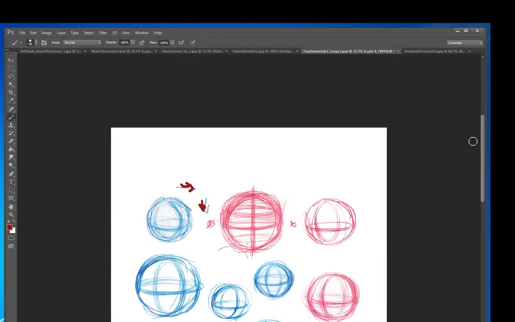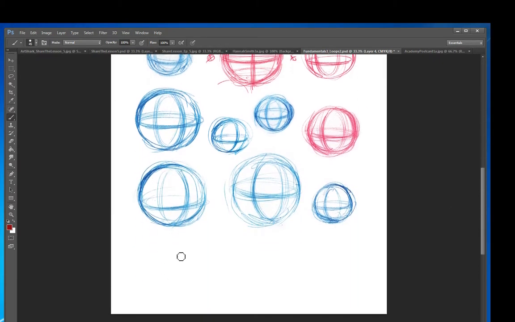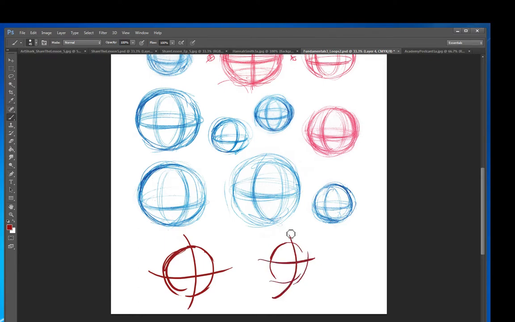Now, something I've noticed in the past with some artists, they tend to do this when they're going through this process. They tend to do this with their center line, and they tend to do this with their eye line. It's very common, and frankly, everyone, I don't agree with this. The reason being that you want your center line and your eye line to be committed to the shape. So in other words, if you're doing this, then this is the center line, this is the eye line for a larger shape.